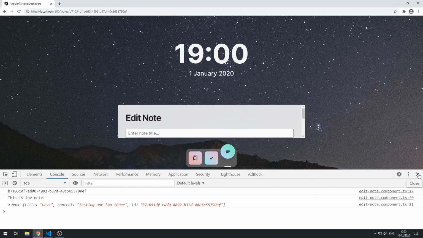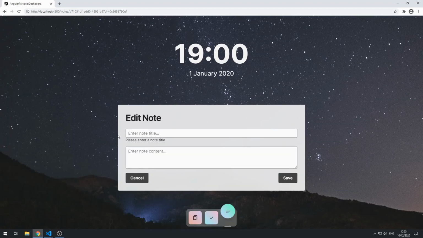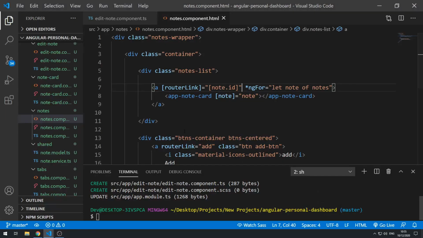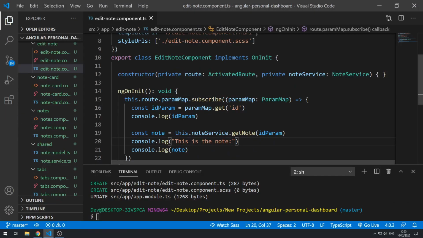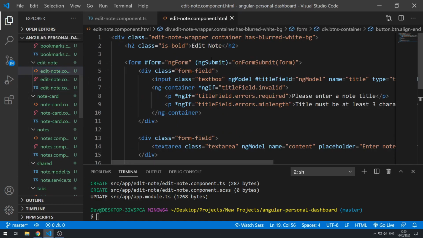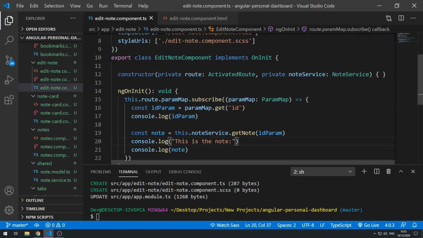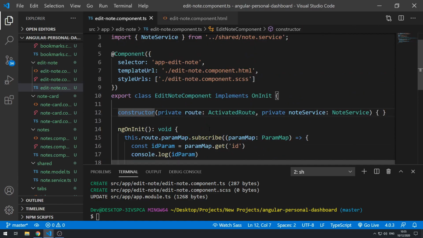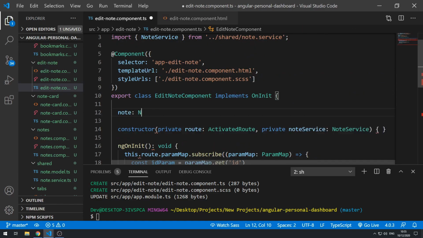So now what we can do is set the value of these fields to that note object's fields, right? So if we go back here and close this, first of all, let's go to the edit note component class and create a property here called note.